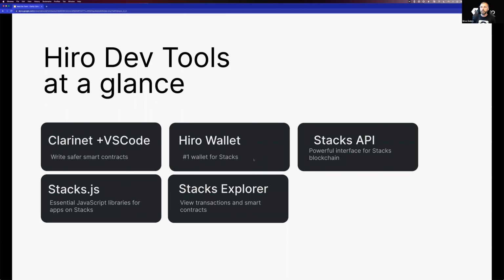And then the three that are just for developers are Clarinet and VS Code, Stacks.js, which is very helpful for building your front ends for interacting with your contracts, and then the API. Basically Stacks.js is a wrapper around the API in most instances, but you can also interact directly with the API for different use cases to grab information from the blockchain.